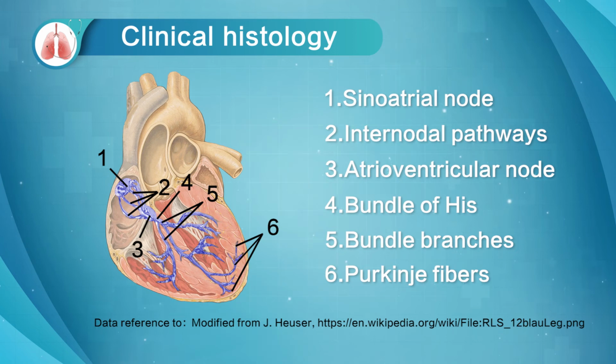Because the impulse arrives at the apex first and then spreads throughout the ventricular myocardium, ventricles contract in a bottom-up manner, which squeezes blood into either the aorta or pulmonary artery. If you are interested in more details of cardiac contractions, I refer you to the physiology books or our online clinical physiology sessions.